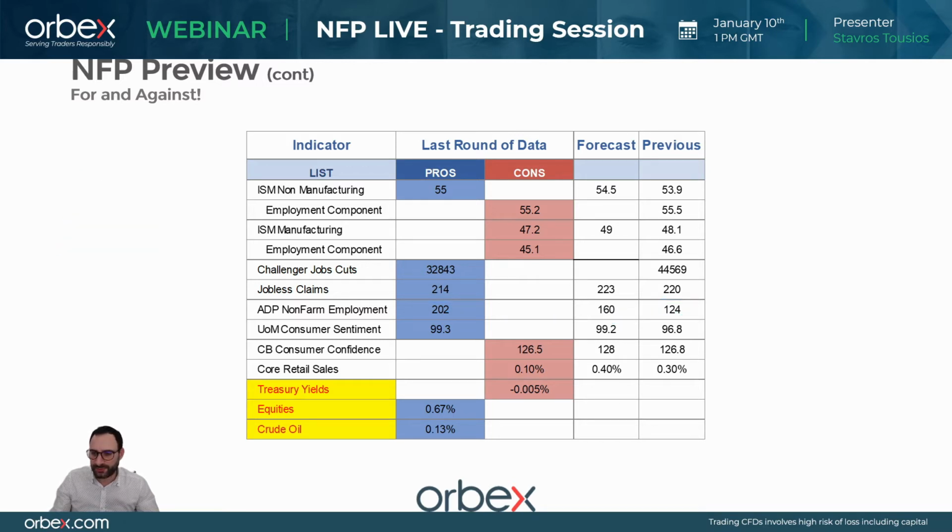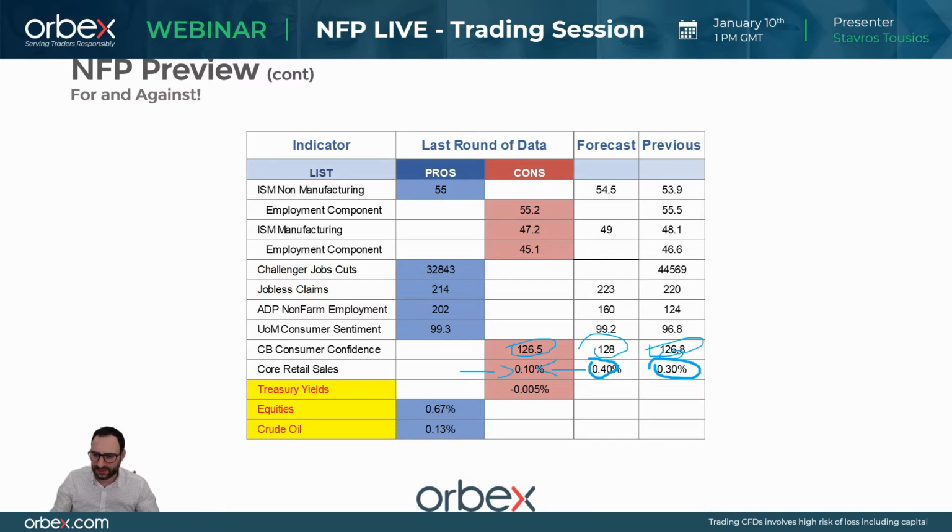Now, consumer sentiment at 99.3, a tad higher than the previous, right? Than the forecasted, but below the previous. Pay attention to this, 96.8, 99.3. Sorry, no, 96. Is that 96? Yeah, it should be 96. Okay, it's actually much better, so ignore what I said. And the CB consumer confidence again came out unexpected, 128, 126.5, 126.8, also below the previous number. Core retail sales on a month-to-month basis also depreciated, went around 0.10 from 0.4 expected, and the previous number was 0.3.